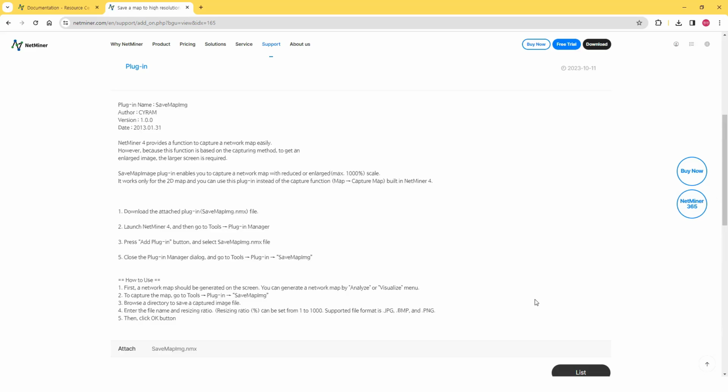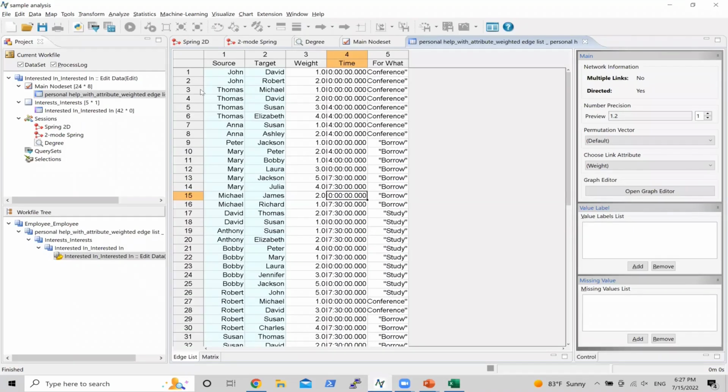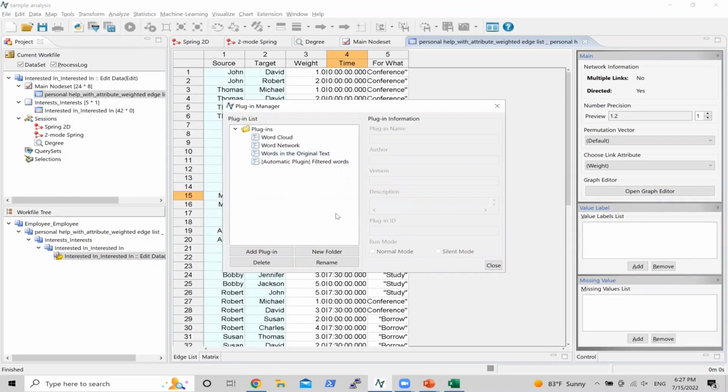Open NetMiner to register the plugin. Go to the Tools menu and select the Plugin Manager menu. You can see that there are a few plugins that are already registered.